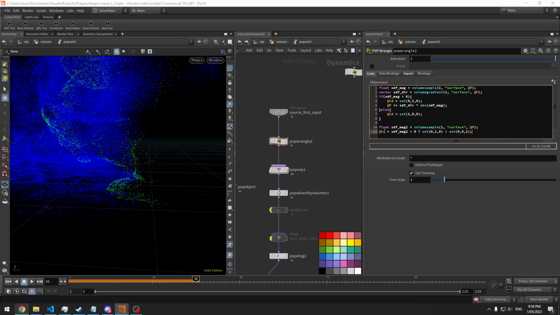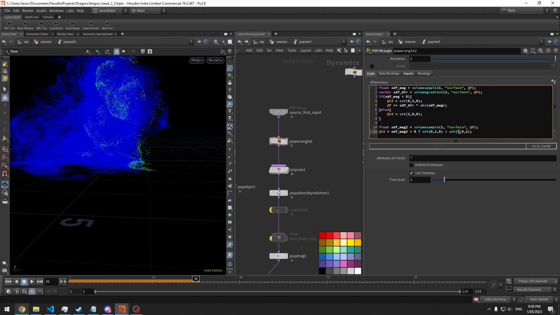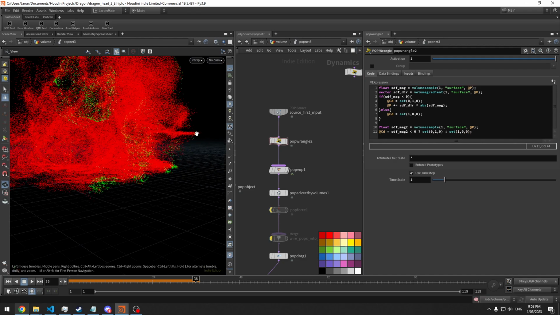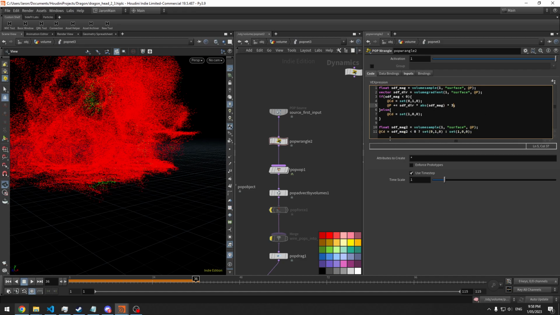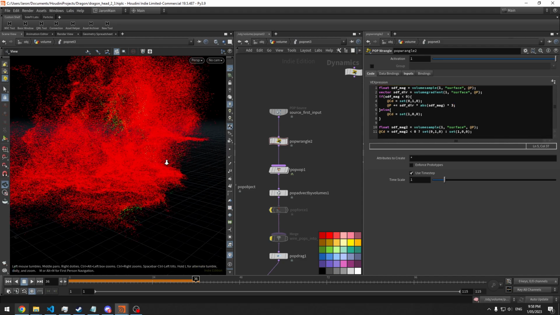This is a one line if statement. You can see there still is a lot still going in there, but less now. So what I tend to do is I multiply it by that. And now that's pushed it out.